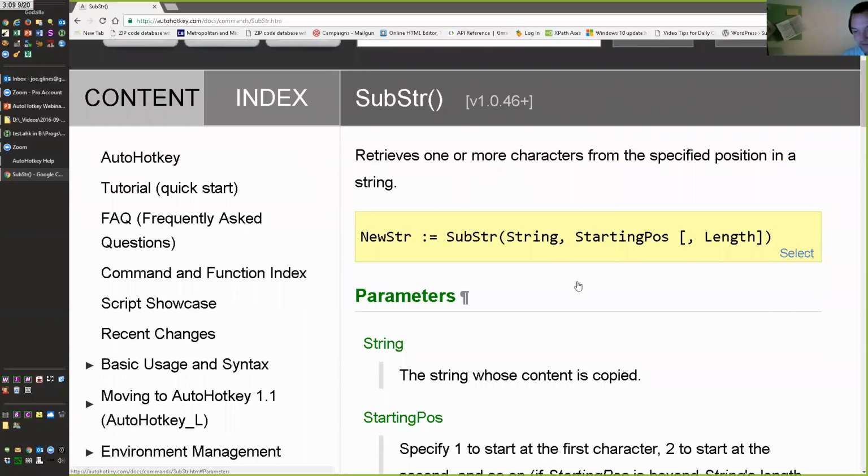As you can see, you have the return value or the new string, whatever you ask substring to actually return. You pass it a string or a variable holding a string, or the contents of a file, or whatever it might be, as long as it's a string. Then you use the starting position to decide where in the string you want to start from.